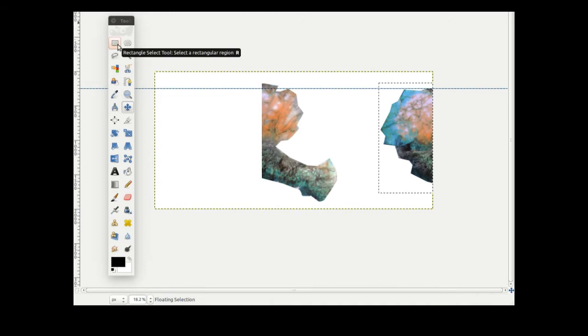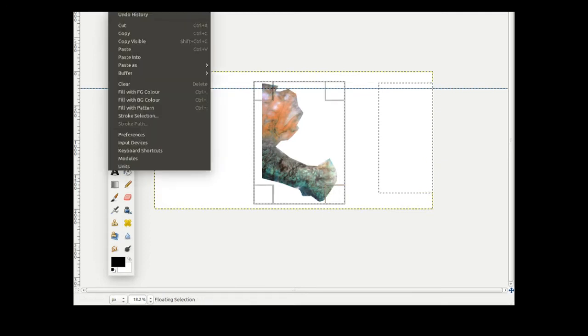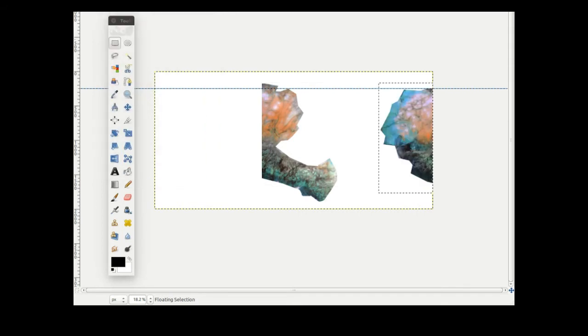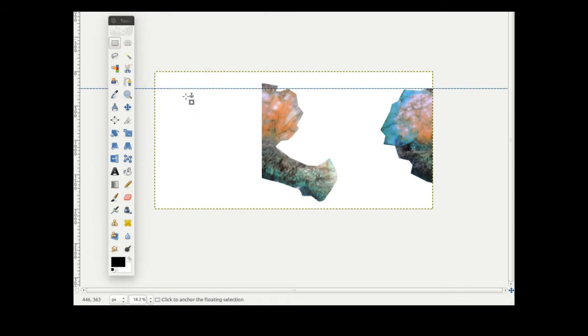Now I'm going to take this part, oops, need to adjust that a bit, hang on, image, I need to flatten it again before I do that, that's better.